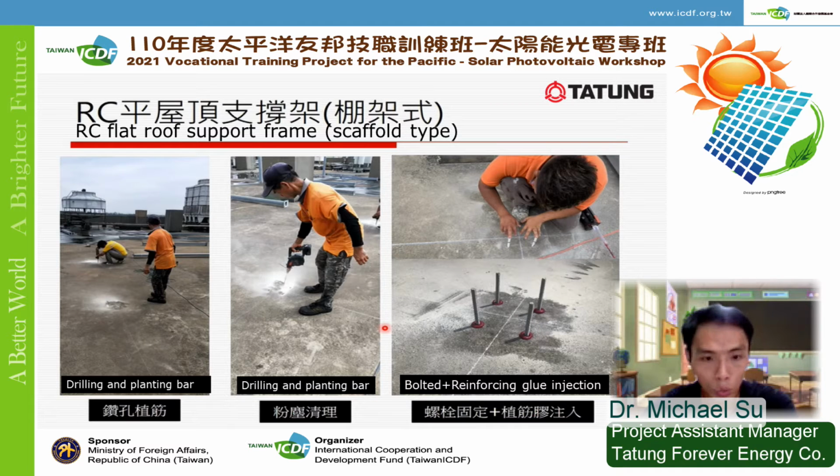Then I will put on the bolts and inject the adhesive. The adhesive is the red thing you see in this picture. Its purpose is to prevent water vapor from getting in, and also strengthens the firmness of the rebar and the roof to kind of combine it with the whole structure.